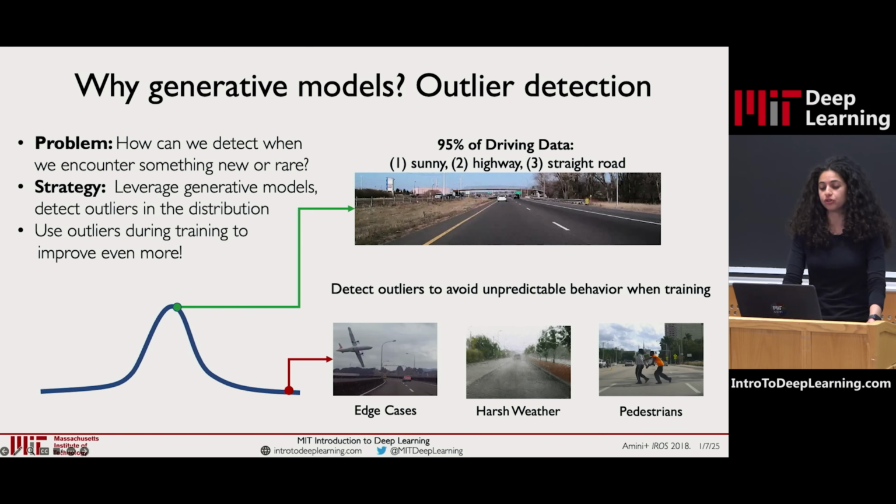Another great example and use case is in outlier detection. So in the example of self-driving cars and autonomy that Alexander introduced, it's really critical to be able to ensure that the car can handle all possible scenarios that it may encounter on the road, not just those that are most common. Using a generative model, we can identify those rare events, those outliers that are at the tails of our probability distribution, and use this to detect those rarer instances and adjust the control of the car accordingly.